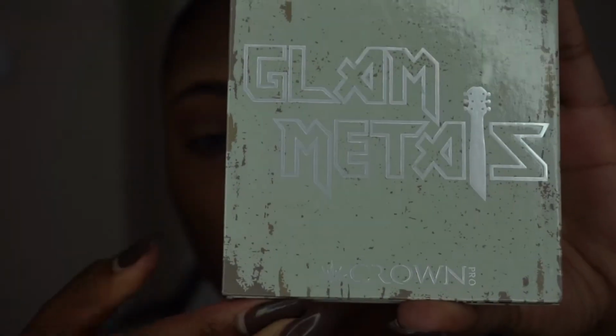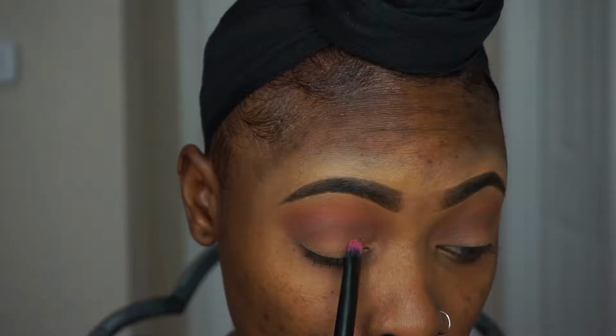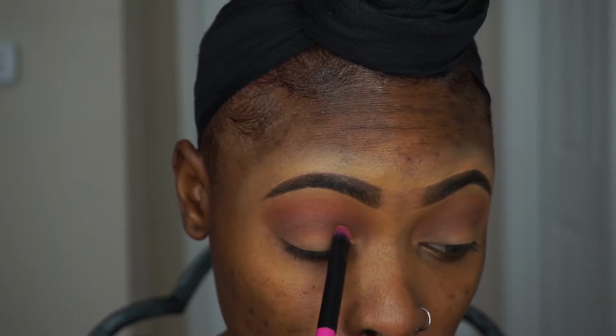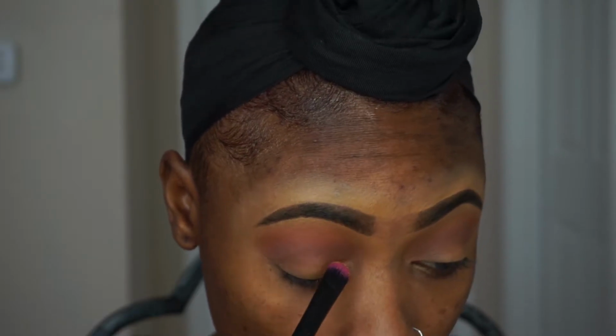From Crown Pro, I'm going to take their Glam Metals eyeshadow palette. This is also an item I got from the BoxyCharm box. And I'm taking that shade right there, and that shade is Rebel. And I'm just going to apply that on my eyelid.